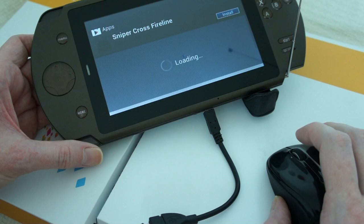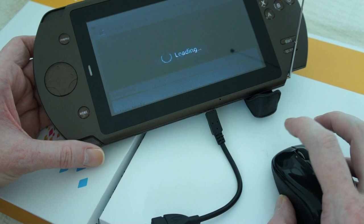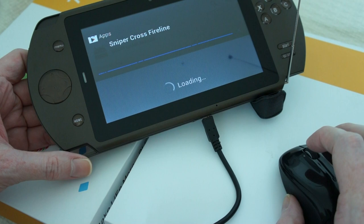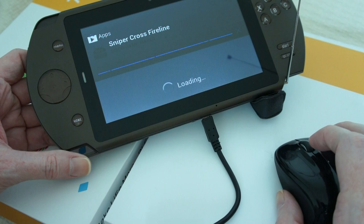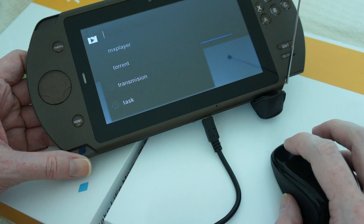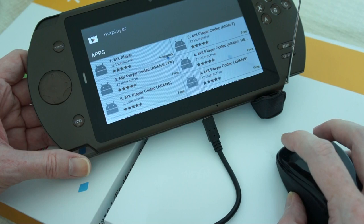It's really a quick Play Store experience on this device. This H05 is a really great deal for what you're getting and what you're paying. That's downloading now and it can continue downloading in the background while we search for other stuff. If I type in MX Player - which I've already downloaded - it shows as installed.